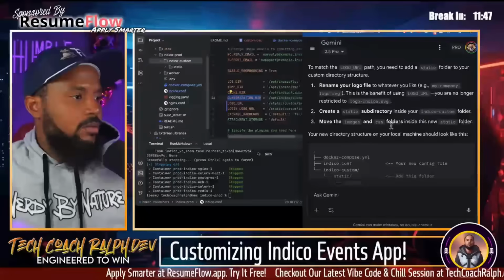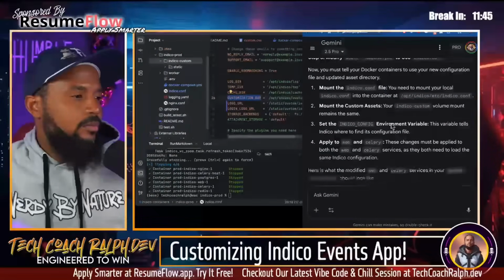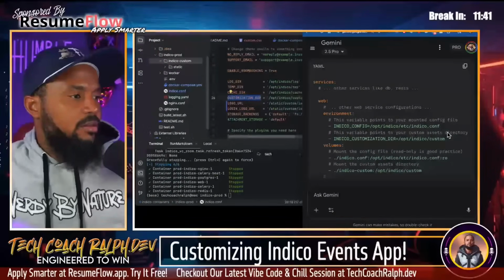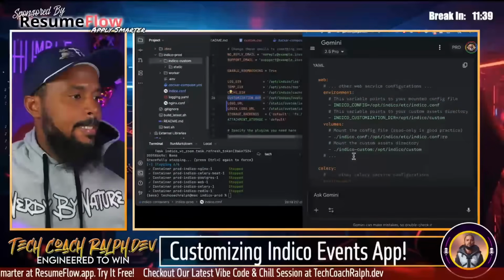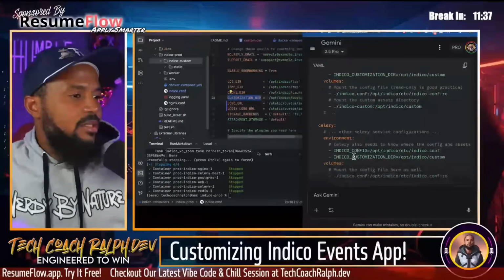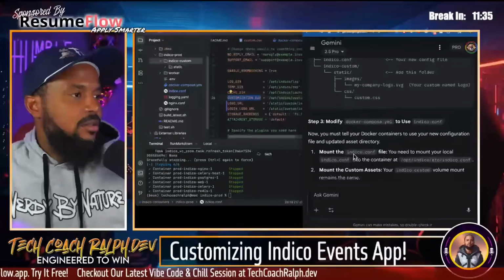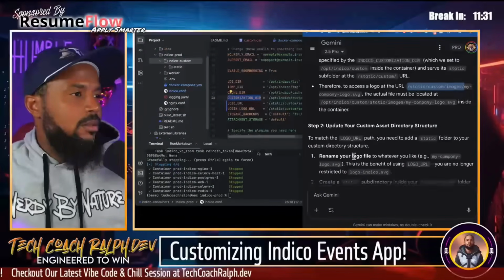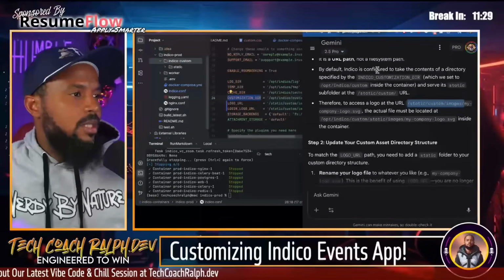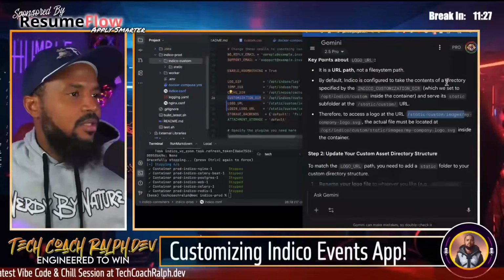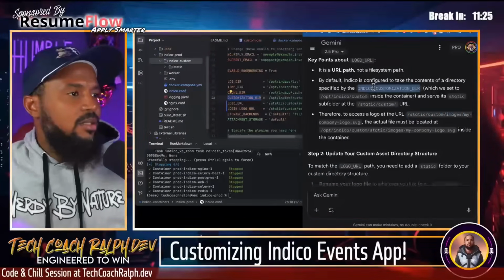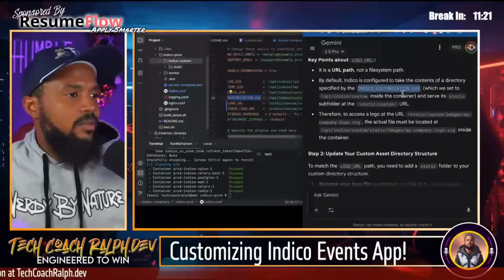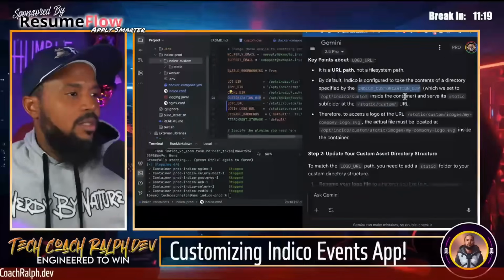Let me see. Indico customization. Okay. I just don't see how it's going to get to the static folder. That's all. Inside the, so by default, Indico is configured to take the contents of a directory specified by the Indico custom dir, which we set to inside the container, and serve it to a subfolder.